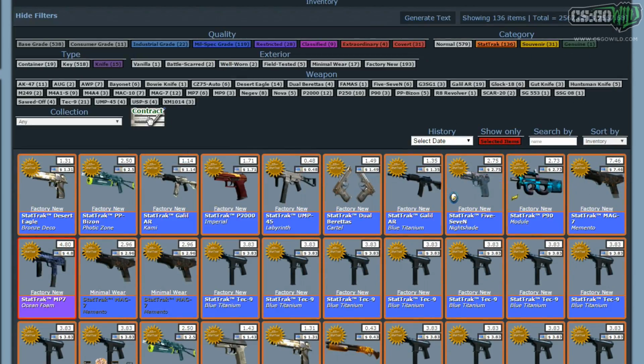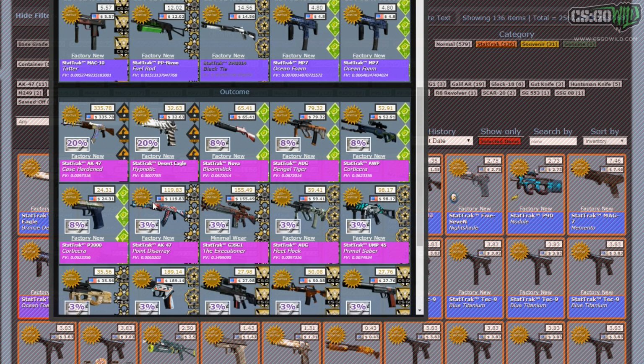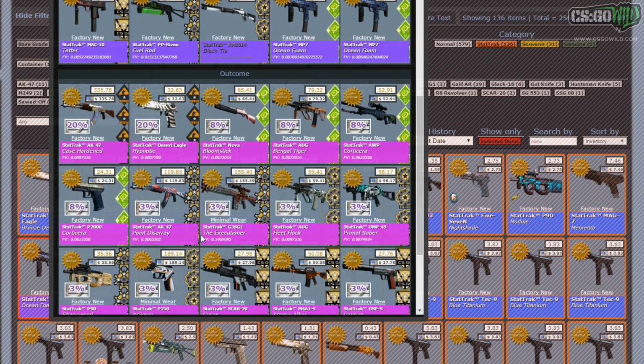Okay. So this trade-up, we got 20% StatTrak Factory New AK Case Hardened with a .009 float, so super low float. 3% on a low float StatTrak Point Disarray. 3% on an Executioner. We're not going to get an Executioner. I've gotten 2 of those in trade-ups before with really low odds, so if I got that, it would just be bullshit at this point.